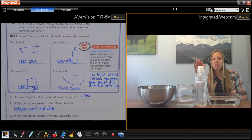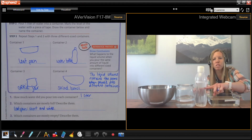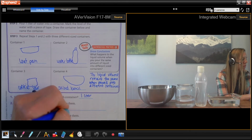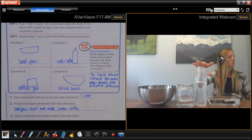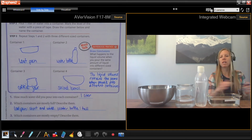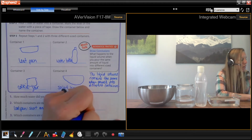Let's see, what's next? Is the water bottle mostly full? Yeah, it's over half full too, isn't it? So the water bottle also. Is it tall or short? That's the tallest of our containers, right? So it's tall. And is it wide or narrow? It's the most narrow of our containers. So tall and narrow.